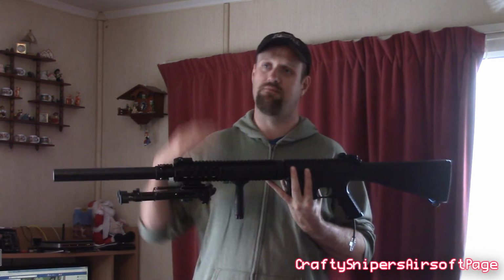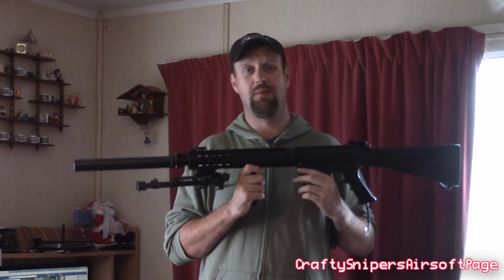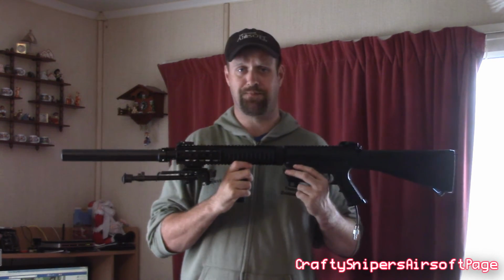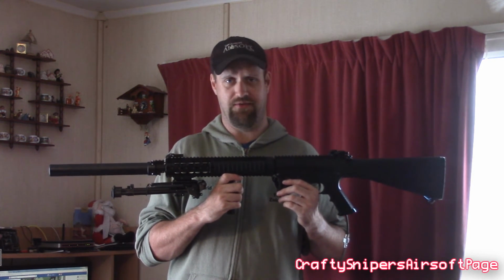We actually have a range that's marked out up to 80 meters. We were going way over the 80 meter mark, and some of them were actually going into the woods on the far end side, the rear end side of the range. And I marked that out at over 100 meters.